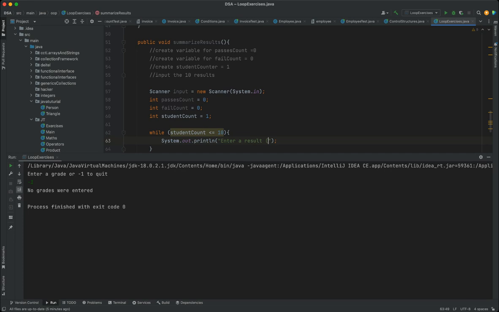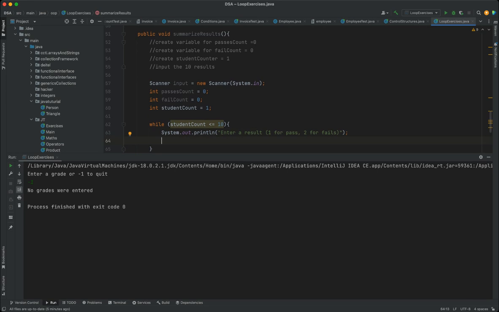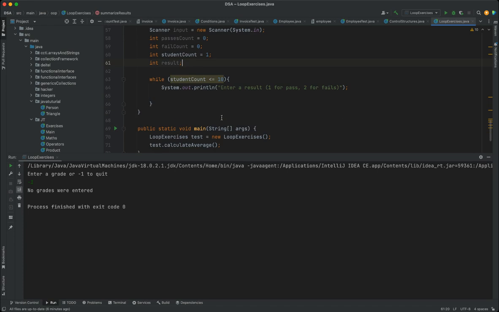To make it clear, I could just say one for pass, two for fail. Just for clarification. Okay. So in this case, I need another variable for my results. So I'll just come here and say result equals input dot next int. Okay, so whatever you enter, I'm going to store it inside this result variable.